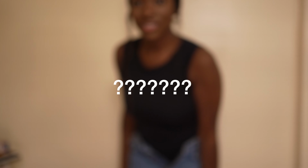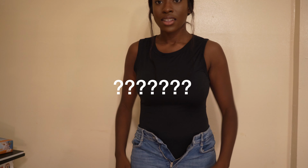I'm gonna pick up another one in a different color as well. They have it in blue, they have it in red, they have it in gray, they have it in white. Although I don't think I'll pick this up in white because it might be way too see-through for my liking. So it is the perfect fit. I don't think it runs too big or too small. I got this in a size medium. And also, if I didn't say this, I got the size medium in the other bodysuit as well.